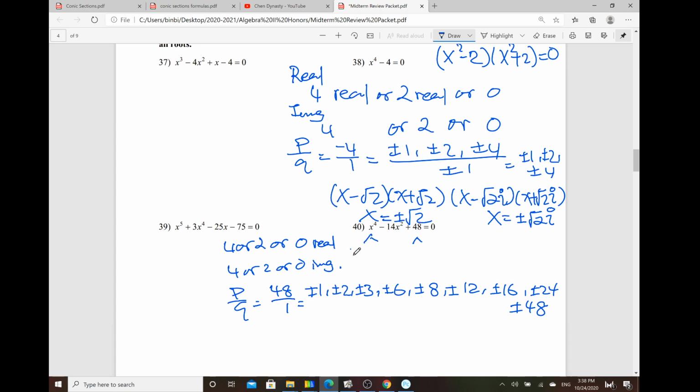If you try to factor, so we got x squared, and for 48, we do have negative 6, negative 8. So (x squared minus 6)(x squared minus 8). Set it equal to 0, solve for x, so x squared equals 6, so that means x could be plus minus root 6. And then the other one, x squared minus 8, so that means x squared equals 8. So x equals plus minus 2 root 2.